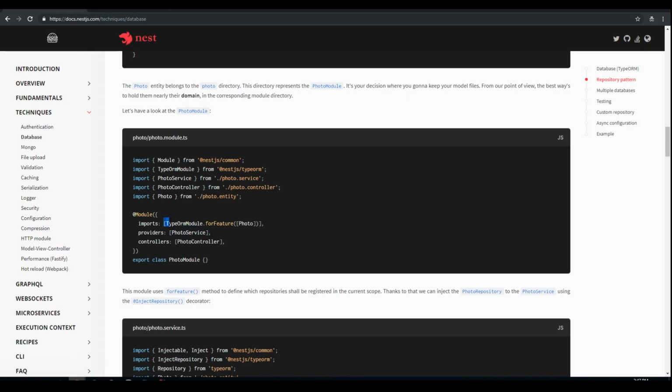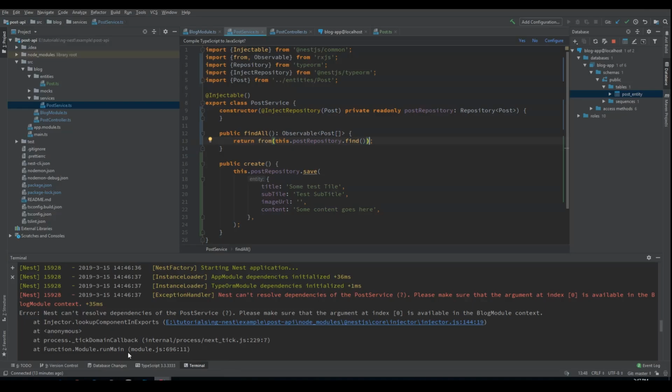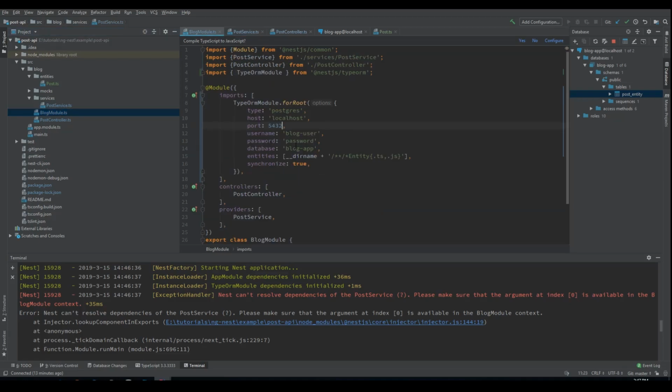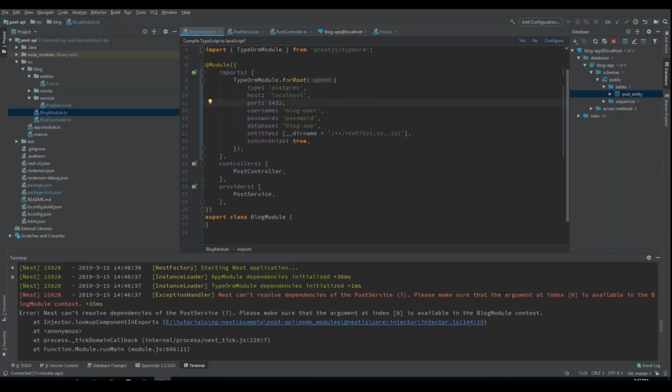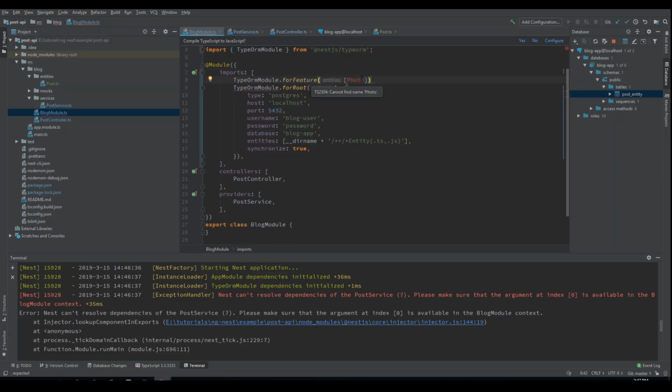Oh, I think we don't have this one. This is actually what requires the repository. Let's go to post module, and it imports forFeature post. Oh, I'm sorry, post. This is the missing part.